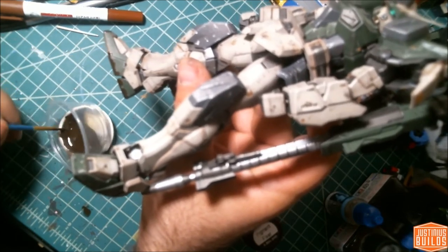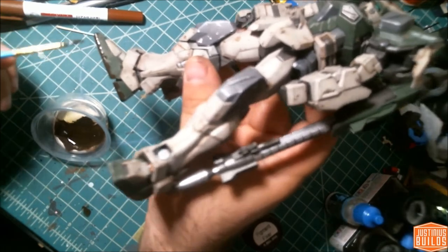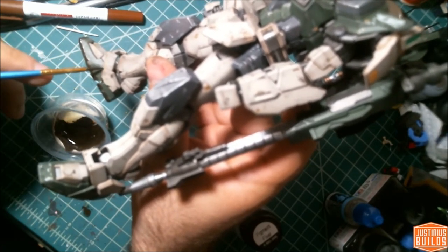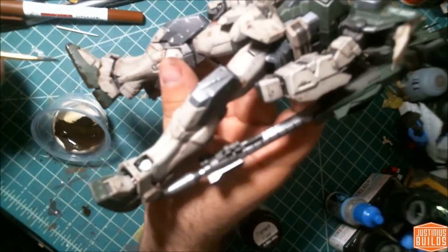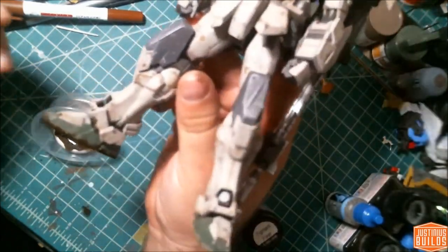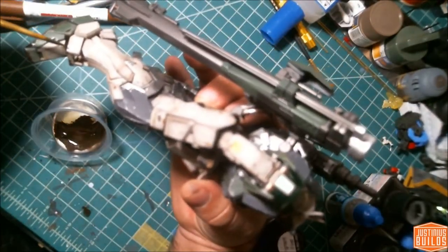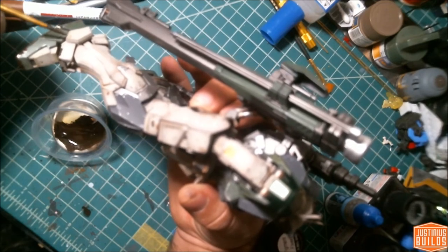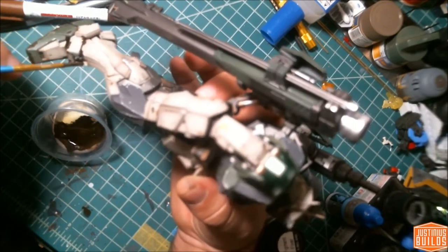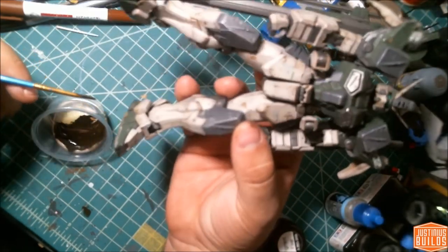So when this dries, it should, hopefully, unless I'm wrong, which I hope I'm not, dry just like little clumps of dirt. What the fixer does is basically act like glue almost. It will slowly evaporate, and it'll leave behind pigment and keep it where you put it. And that's kind of what we're going for here. I'm hoping that it works the way I want it to.